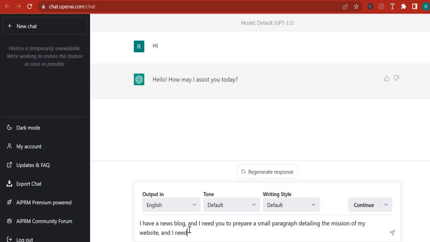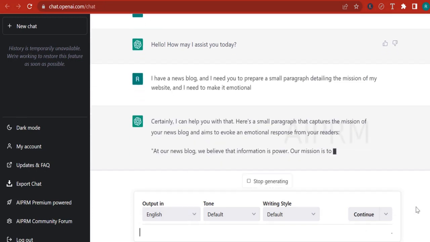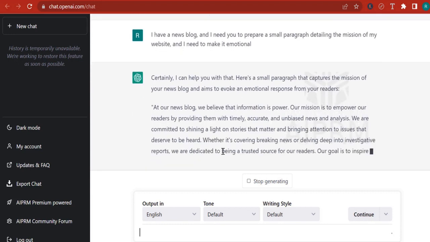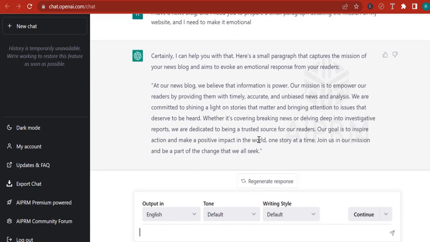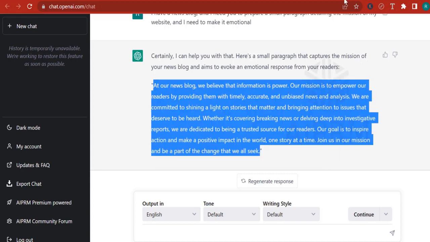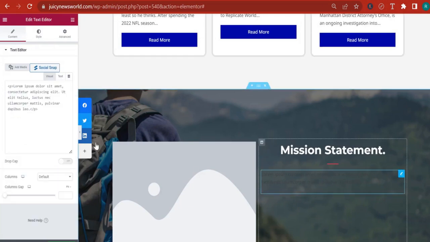And I need you to make it emotional. Because we know that mostly we people take decisions based on emotions. And so I always emotionalize my copywriting to make it more relatable. Okay, so now it's writing this paragraph. It seems to be a big paragraph, but let me just copy it since we have no problem with the size of the paragraph. So I'm going to click here.